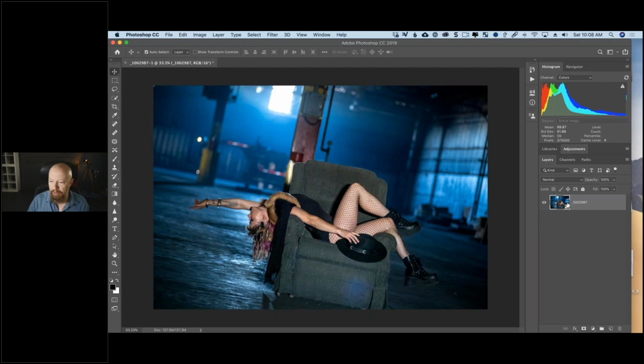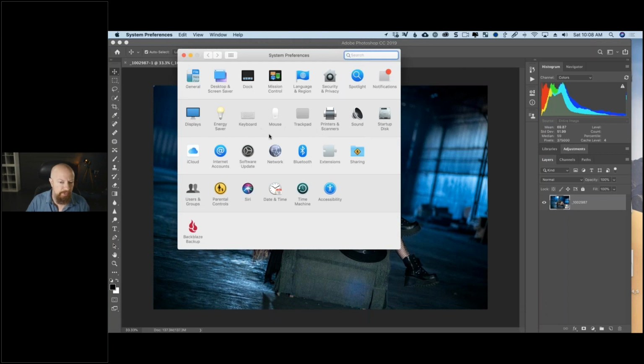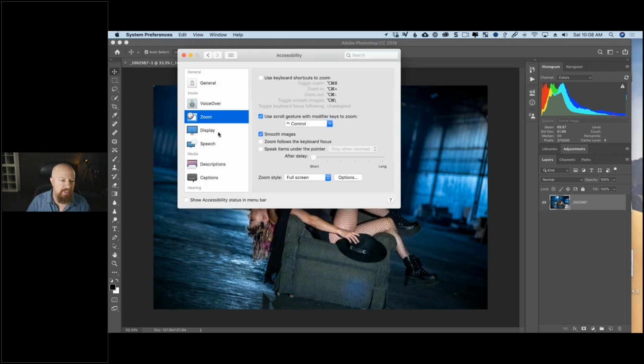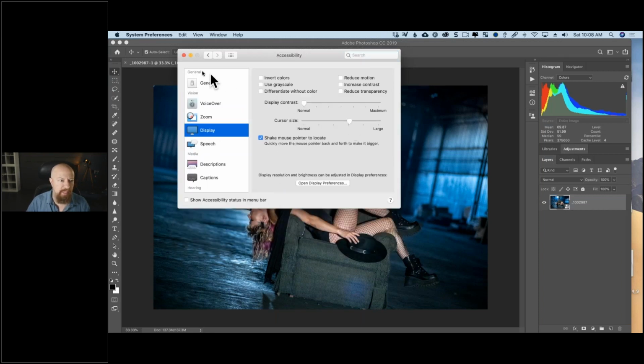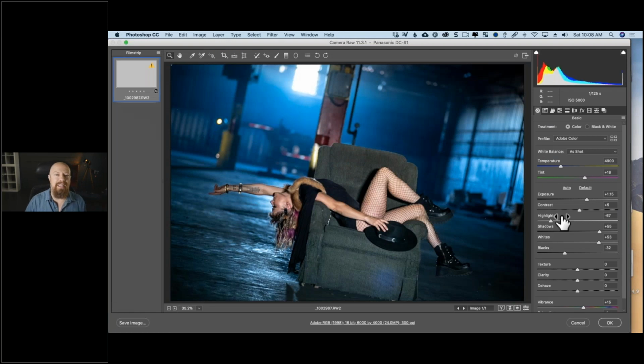So you'll notice here, I forgot to make my mouse bigger. Let me do that real quick in here. But if you look closely at the thumbnail icon on there, you'll see that it has this little kind of a page icon on there that tells me that it is a smart object. If I double click on the photo, it will open back into Camera Raw. So now I'm back into the Camera Raw editor, so I can go back to the raw source at any time. That's the first advantage of this.